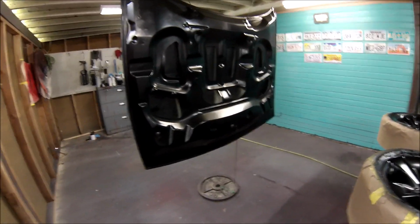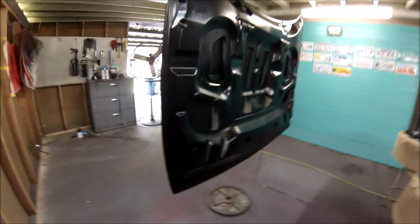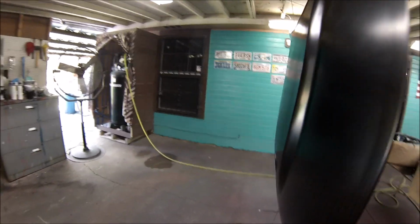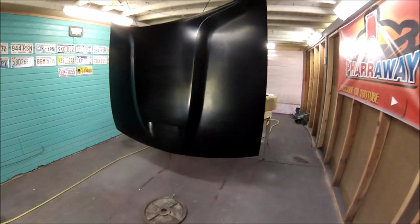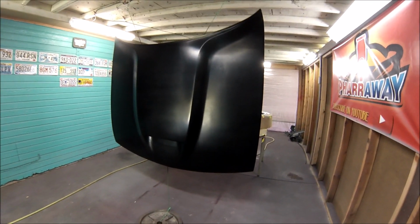All right. So the paint was sprayed at 29 PSI. The clear is going to be sprayed at 35 PSI. All right. So let me bring you back so that I can show you the first coat of clear.